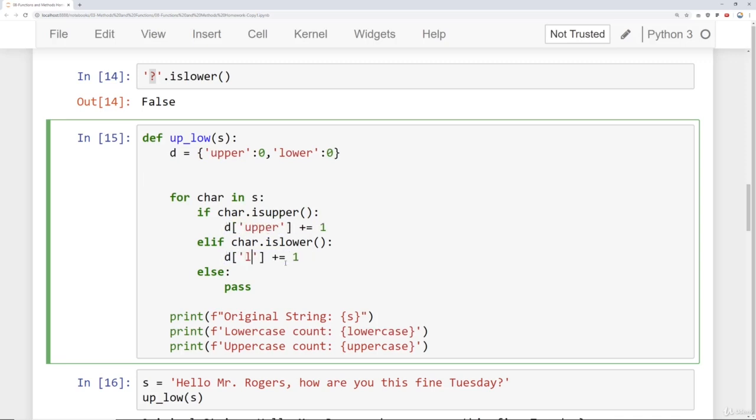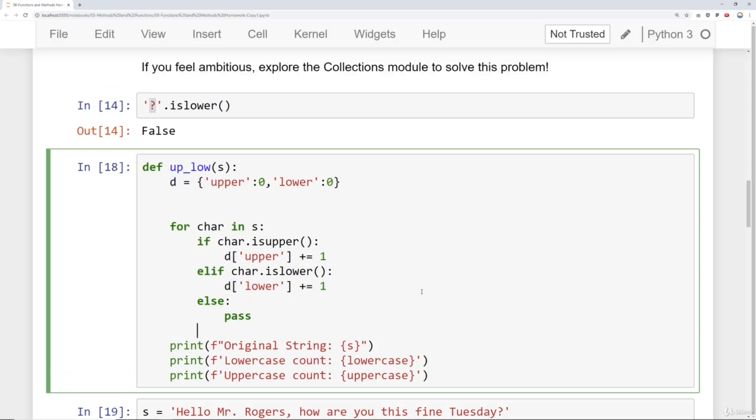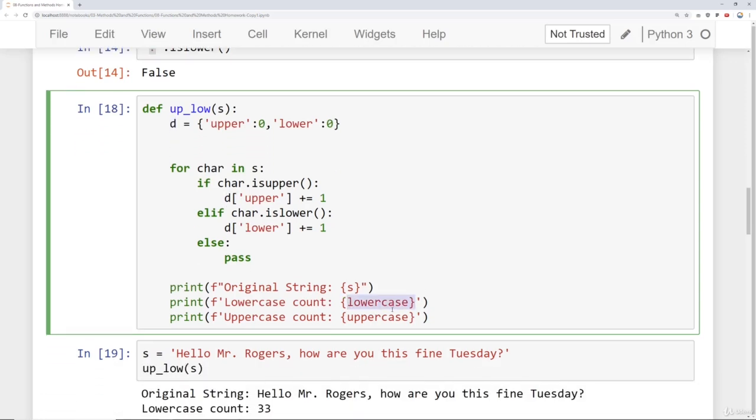and D lower. And when you start to get things that are more complex or larger, it becomes really nice just to have this single object you can reference with these key calls. And then we simply need to swap this out, lowercase and uppercase, for D upper and D lower. Make sure you keep an eye on what kind of quotes you're using, otherwise you'll get an error. So since I'm using single quotes on the outside, I'll use double quotes here on the inside. So this is going to be lower, and then in here we'll say this is upper.